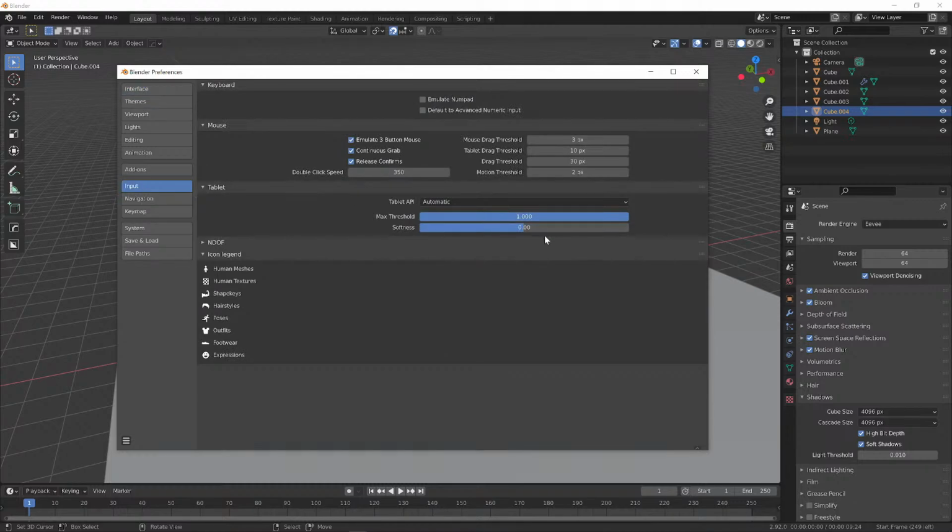All right, and if you're on a laptop and you don't have a mouse, you'll absolutely want a mouse. So there are a few things that you want to do. If you're on a laptop, no mouse, you want to check this on, emulate 3-button mouse. Okay, emulate 3-button mouse.